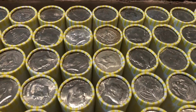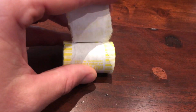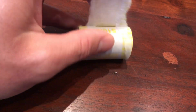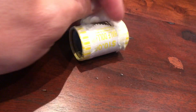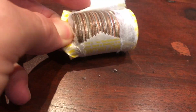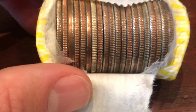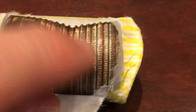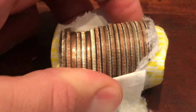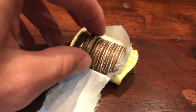If we have silver in our first roll that's away from the bulk of the enders, then this should be an epic box. So let's see if our first one has silver in it. And it does. Okay, so very first roll, we have a 40 for sure right there, and then maybe a 90, but probably 2 40s in here. Very first roll, we're gonna have 2.